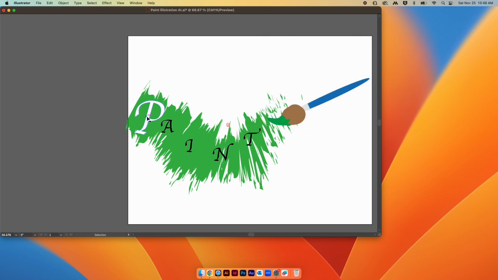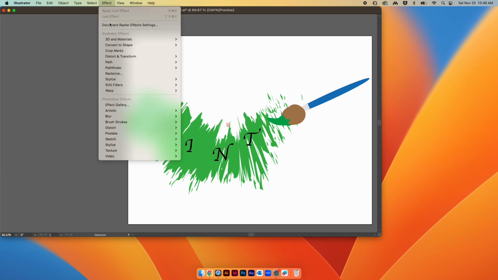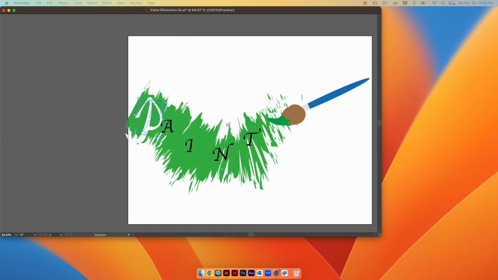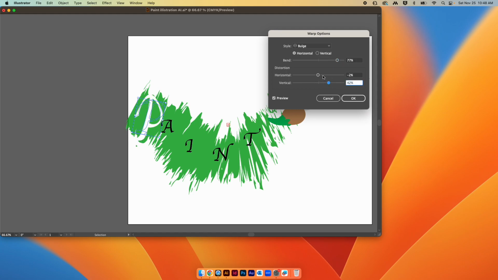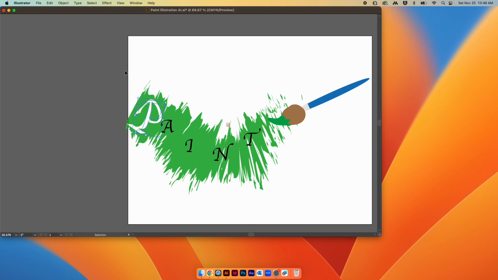did I not select anything? Probably didn't select anything. There we go. That usually helps. There it is. So even something like that might help a little bit. That might be a little bit too overboard, but really to kind of get this warping into your background there, or even make this look like it's wet paint.